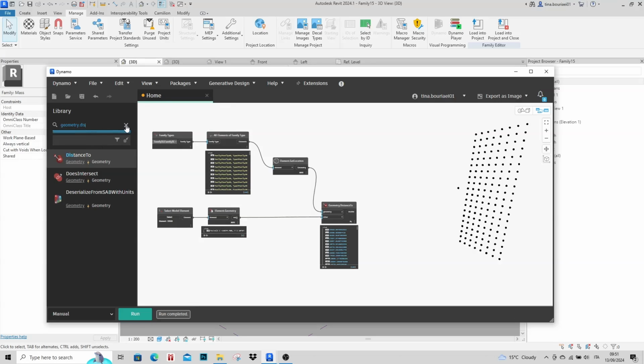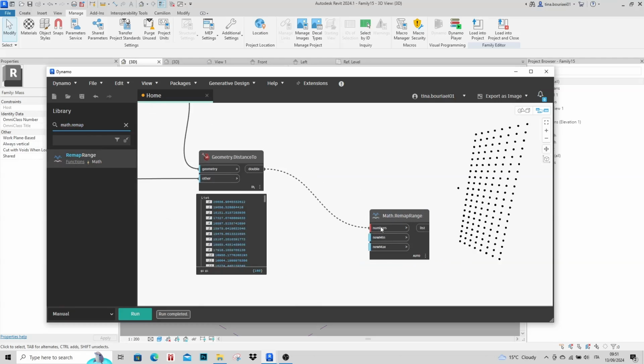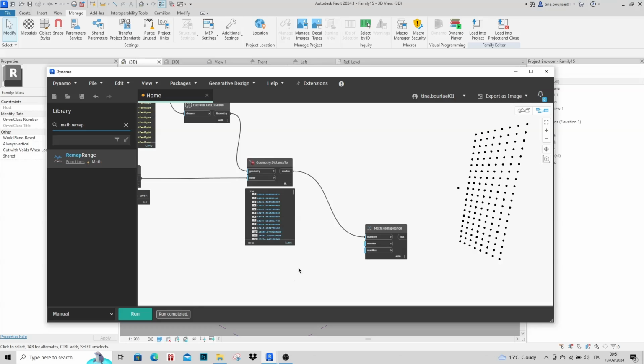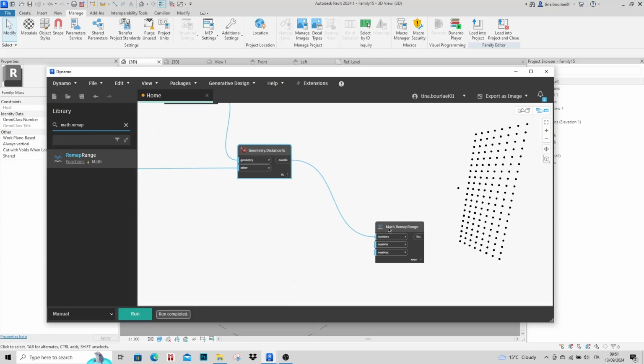Now for remapping the ranges, we can use Math.RemapRange, and with the code block, I'm gonna remap all the ranges. The ranges that I'm talking about are the values of those two parameters, x thickness and y thickness.